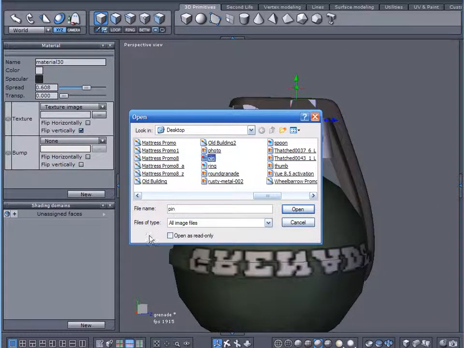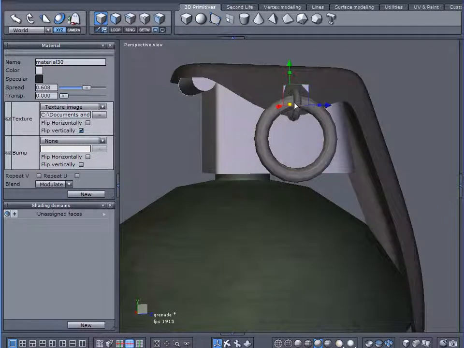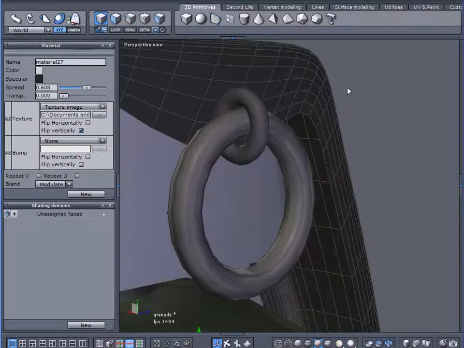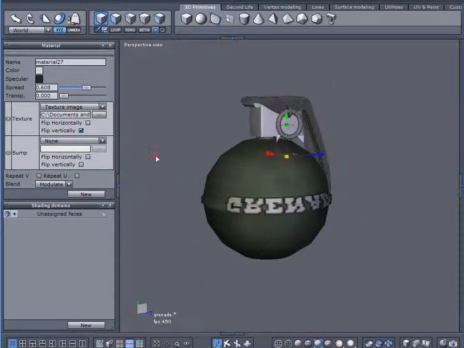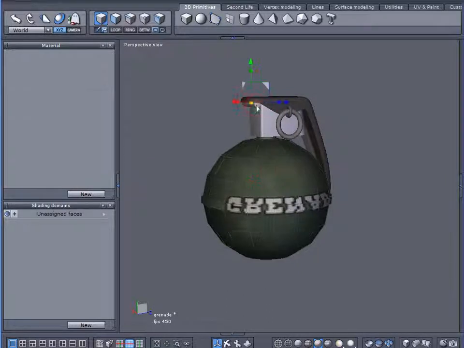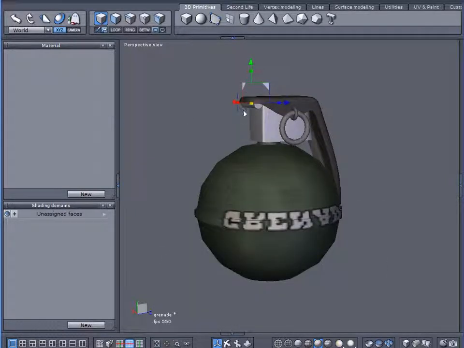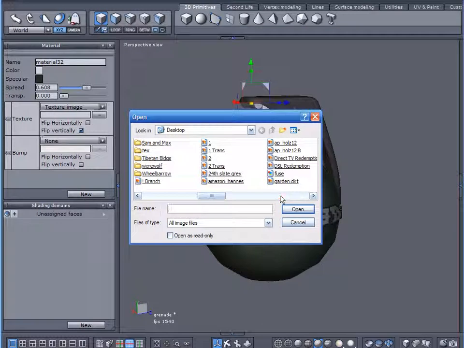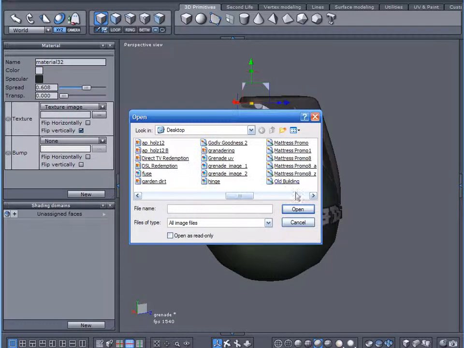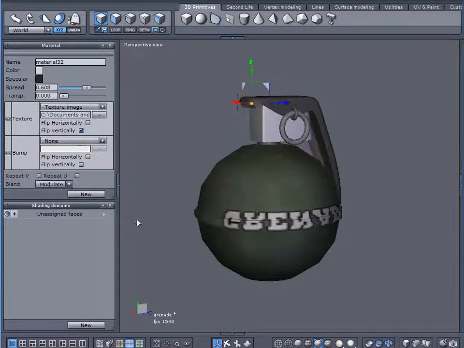and pin. Now probably I would want both of these materials, both of these objects, the pin and the ring, probably to carry the same material. But what the heck, this works. And let's come to our little hinge there. New, texture, texture image, and we'll go to FGH hinge.